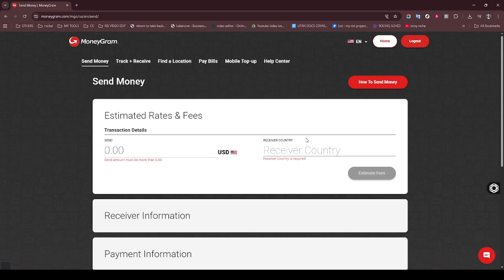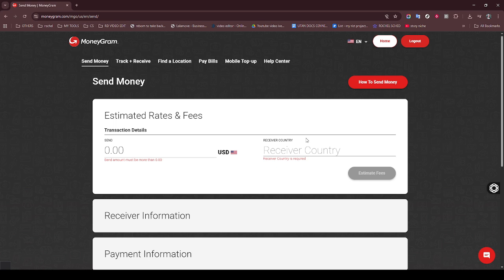This step is crucial as it compiles all the information you've entered, giving you the chance to verify each detail before finalizing the transaction. Carefully double-check the recipient's name, location, and the amount to ensure everything is accurate. Also, take a moment to review the fees associated with your transfer for transparency and to dodge any unexpected costs.